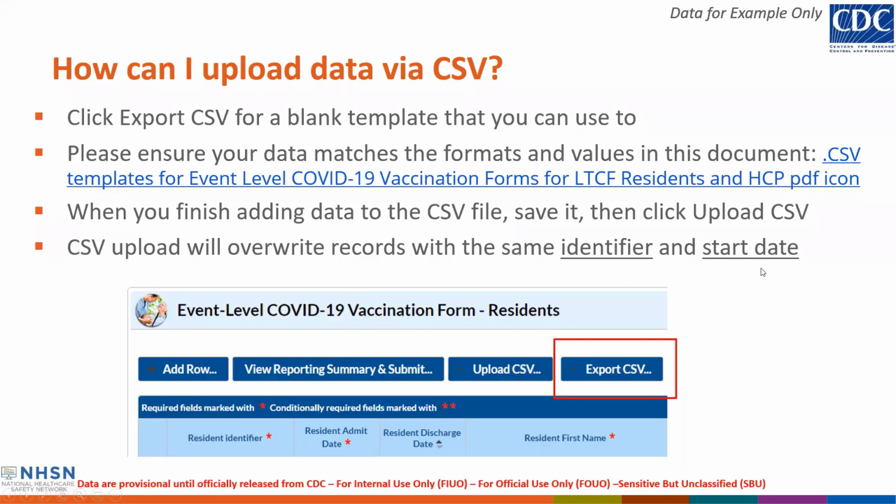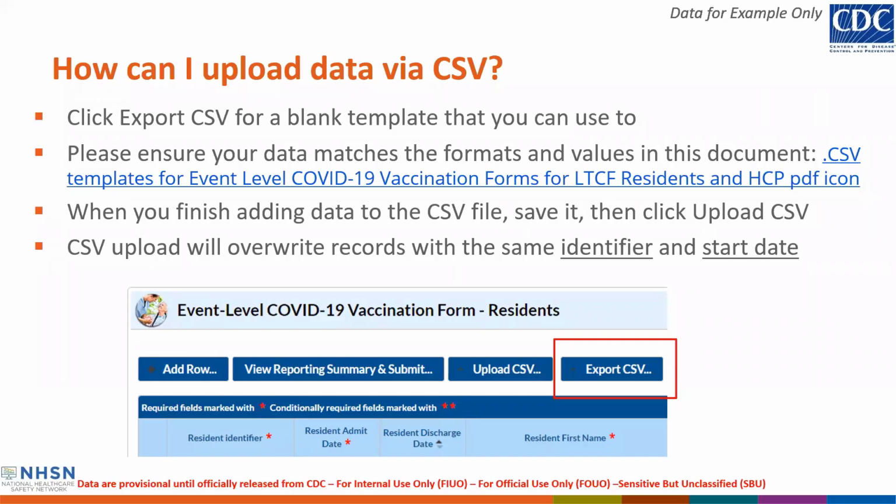Yeah, the last thing I would add is just that it's so important to look at these resources we're referencing. If you try to upload a CSV of your old Excel tracking spreadsheet or any other spreadsheet you might have been using without first making sure that your columns match what's included in this template layout, that upload will fail.